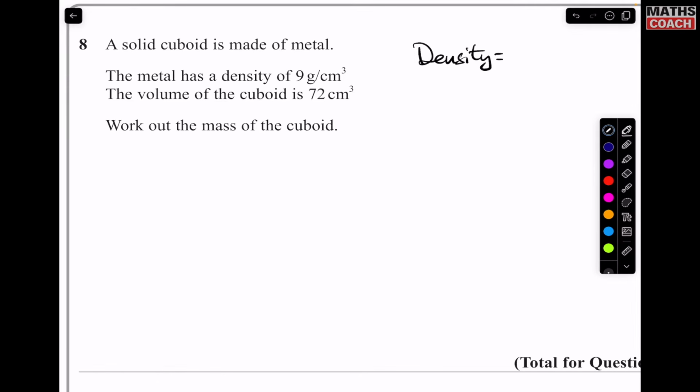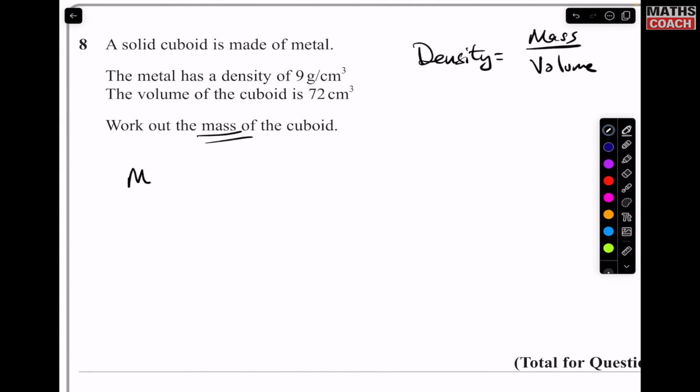So the first thing I want to write down is the formula, which is density is equal to mass divided by the volume. That's something I always do. If I recognize that I'm going to need certain formulas, I just write them down straight away. Then it's there for me and I can manipulate it and start thinking about it as I'm reading the question. So what does the question want me to do? Work out the mass of the cuboid. So clearly I'm going to need to make mass the subject at some point. In fact, let's do it now.